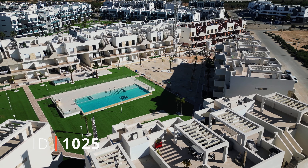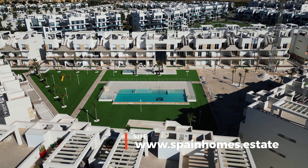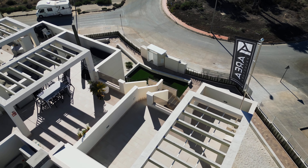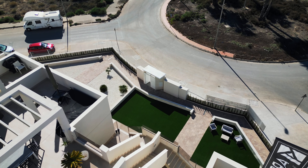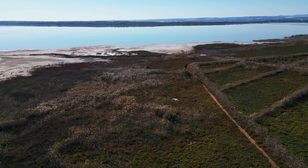Additional information about the property: the property tax or IBI is 250 euros per year, the community fee is 85 euros per month, and refuse collection is 120 euros per year. Area Beach El Raso is the perfect option if you're looking for apartments as a secondary home or holiday home. They offer modern comfort and ease with a wealth of nearby amenities and facilities. Today I showed you a show home that was two bedrooms and two bathrooms, but they do have apartments between 80 and 98 meters squared offering up to three bedrooms. Prices start at 249,000 euros and go up to 320,000 euros. Bear in mind you are close to fantastic points of natural interest and all the facilities you might need, and Torrevieja is right on your doorstep.